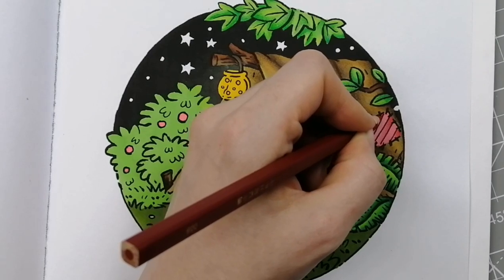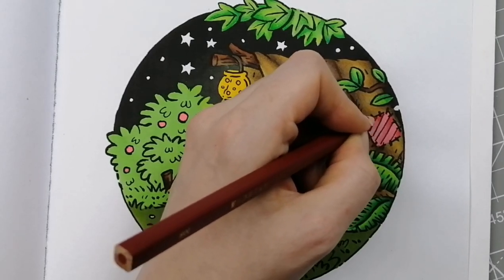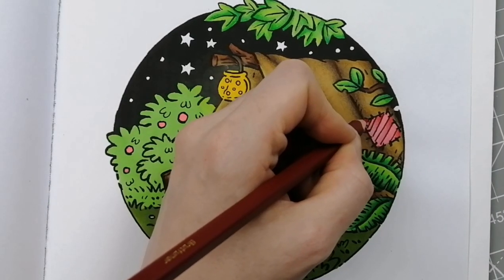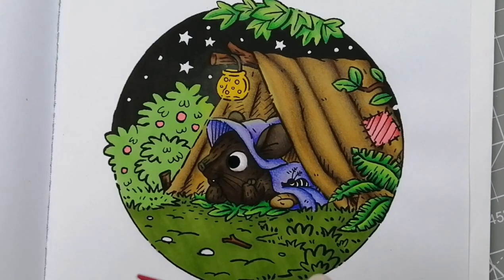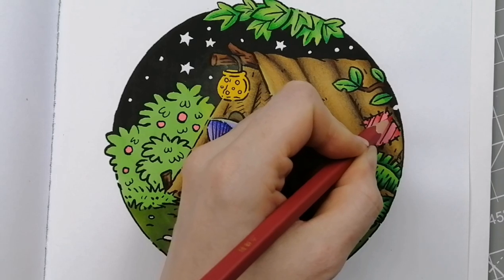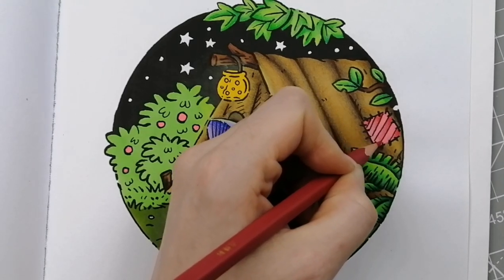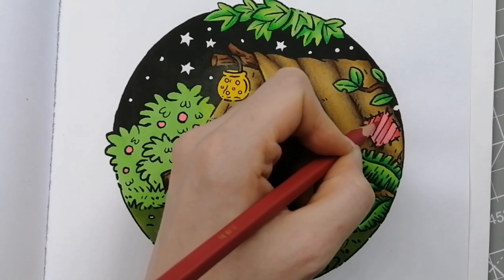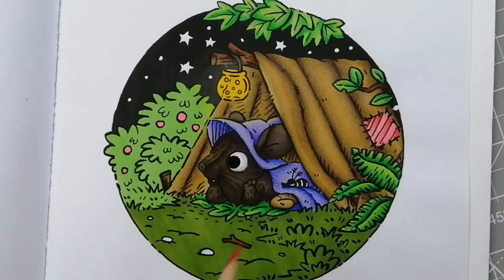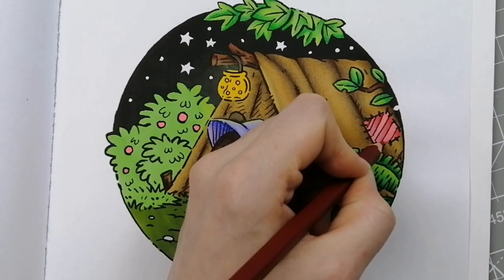We'll see how we go, guys. If we get much noisier, I'm probably going to have to save filming this till later. Let's see. So dark from one end to light, and then we'll take that 052 and we're just going to work that a little bit further along and blend it off into nothing, into that last colour. And then I'm just going to do the same thing the other way.